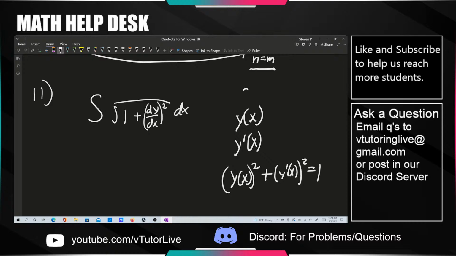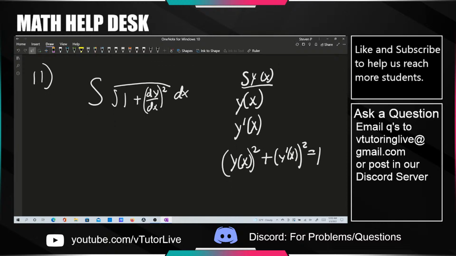And it's also saying that the integral of f of x is something. The function has an antiderivative, a function whose domain is also R. So basically some antiderivative exists. Instead of f, let's say y. So the antiderivative exists, and it has a name. The idea here is, if you recognize that y prime of x is the same thing as dy dx, you can use these facts right here.